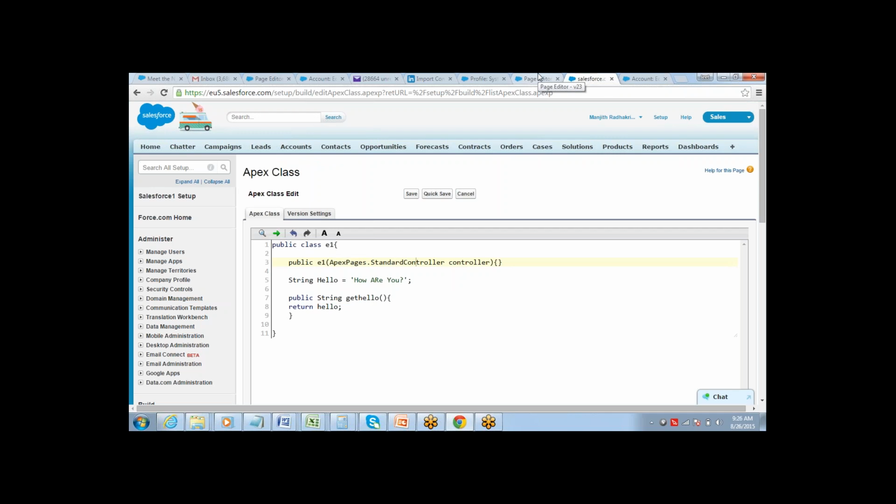But if it is not the case, if that's a custom controller, then what should it do? C5, let's say. Then it should pick the logic from C5. Then it knows, okay, fine, I have to go to this class. Got that? So then it goes and works with that particular logic. Make sense?